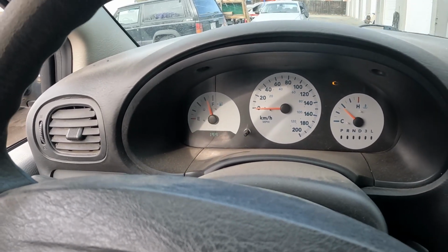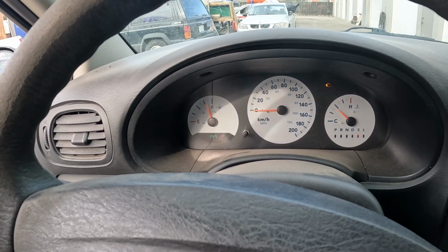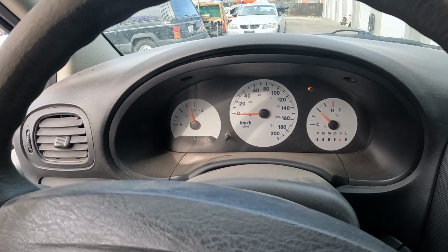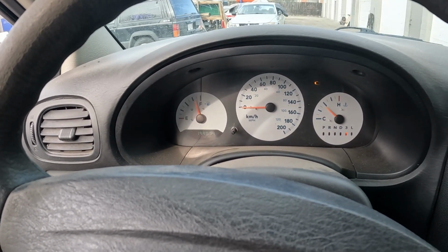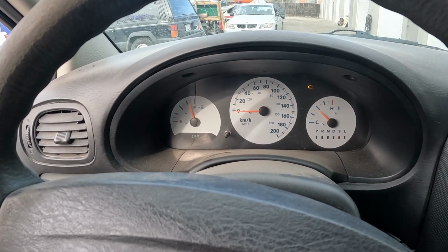But I wanted to show you how I administer intake cleaners, and it seems to work pretty well. Of course, you know, when you got something that's burning oil, there's only so much you can do, right? But we cleaned out the intake. I just want to pass that on.